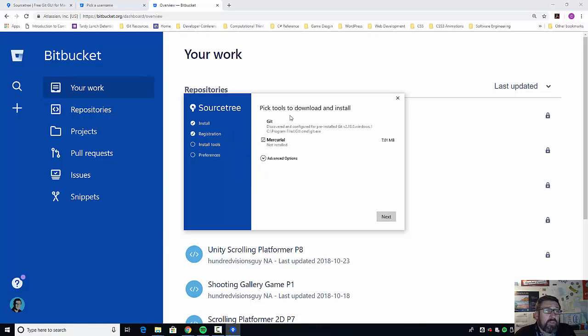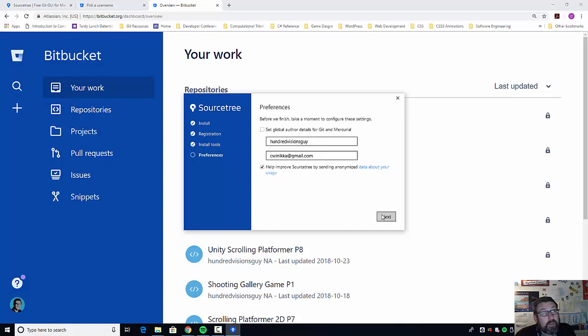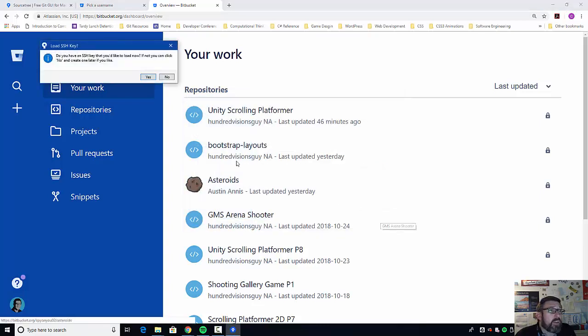Now on install tools, you do not need Mercurial. That's like Git. It's a different version control software. You don't need that. For advanced options, I am going to configure this automatic line ending handling because I always get those errors on Git Bash and it's annoying. And then configure global ignore. I'm just going to skip that for now because I don't understand it, and I skip what I don't understand. Click next. Now, my username, my email, I'm going to go ahead and set those here, and I'm going to click on next, and now it's going to install.